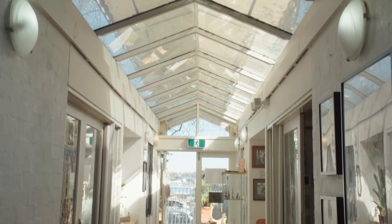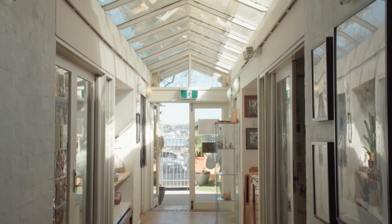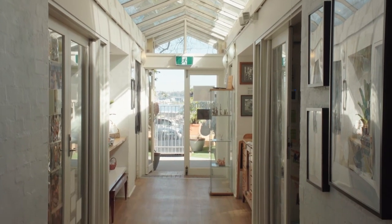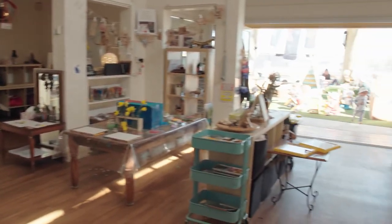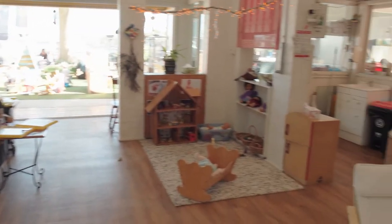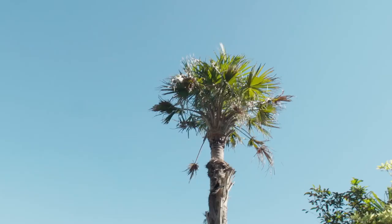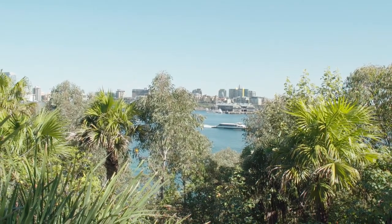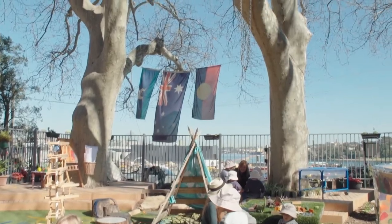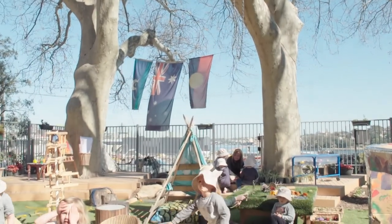The design of the building is quite challenging to work in sometimes. We do have glass everywhere so we've got lots and lots of natural light, which is beautiful and really good for everybody's spirit. We also have a beautiful view over the harbour, which makes it a place that we want to hang out — and I think that's one of the reasons the children spend most of their time outdoors.